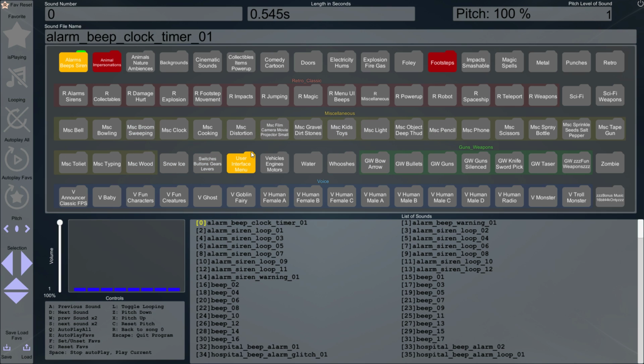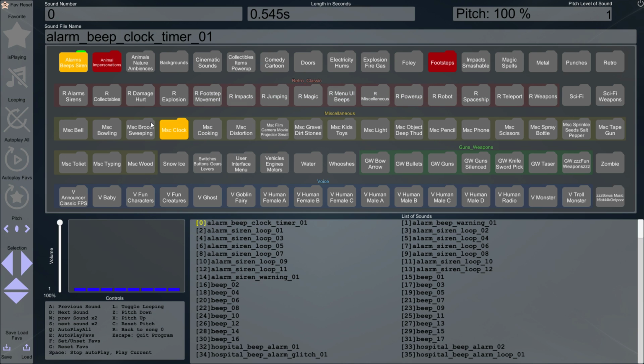So the initial idea was not to be this. I was just going to have a couple of these little text fields at the top and a list of sounds you could click on. Then I was like, let's go a little step further. So all these little folder icons are actual folders of sounds.